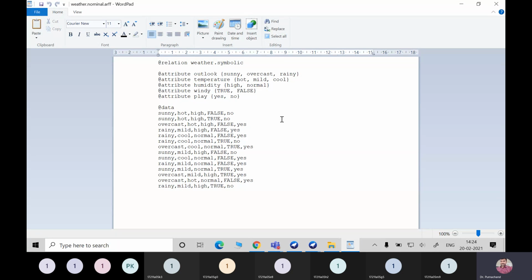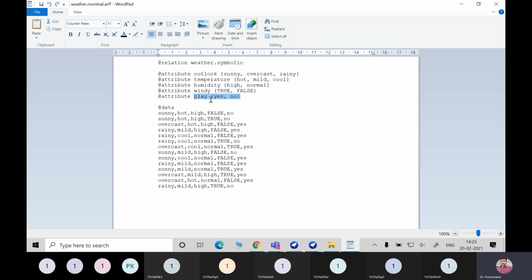Actually, this case study is based upon the climatic condition. Shall we suggest the people to play or not? Play yes or no? Based on that, some data has been given to us. Based on that, we have to classify the data and say under what conditions it is feasible for playing a game or a sport. If you see here, all are categorical, meaning whatever data you want to choose, you have to choose from these values only.